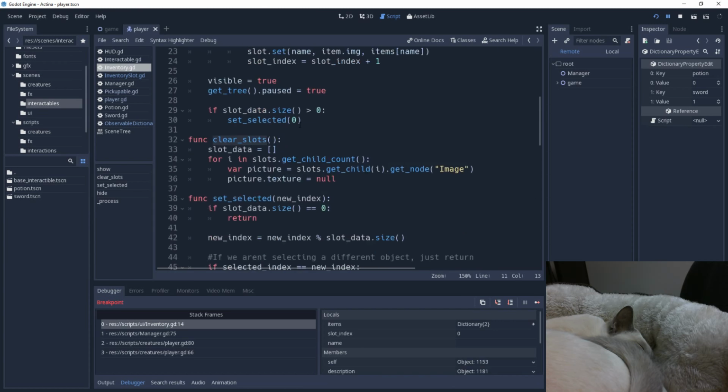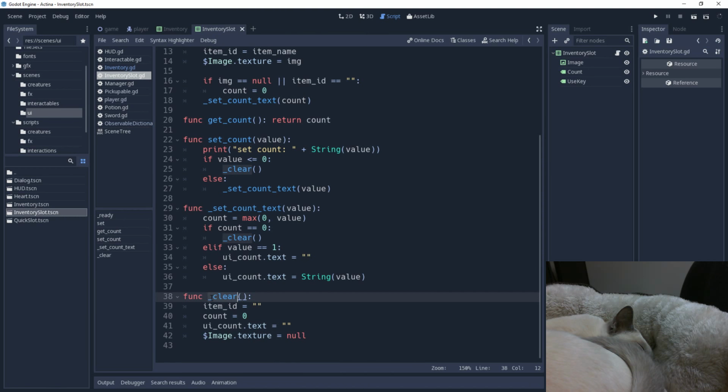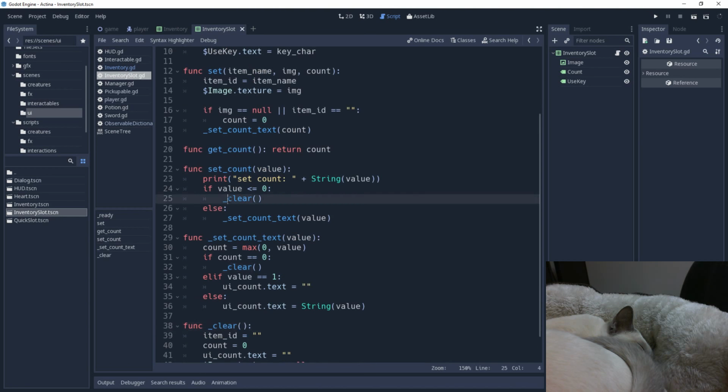Now, I believe this is the same as the regular inventory. No, the inventory slots. The script on that is going to be, it's the same, right? Inventory slot. So we have this clear value here. I tell you what, let's just do this. Makes me feel a little bit better, doesn't it?